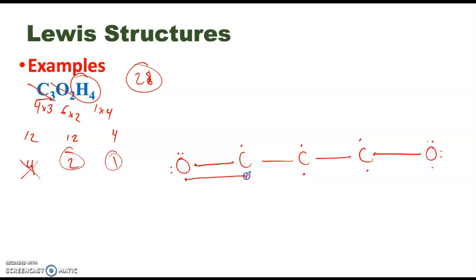So I'm going to go with these. And again, this is the rough sketch. That gives me now 1, 2, 3, 4, 5, 6. Well, I only have 4 hydrogens, so let's double bond this one too. So now if I double bond this and this, now I have 1, 2, 3, 4 single dots. Now I can take my hydrogens, and I've got enough hydrogens to fill all these. At this point, I have no single dots left.